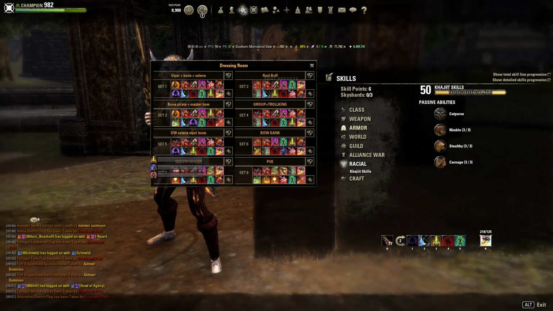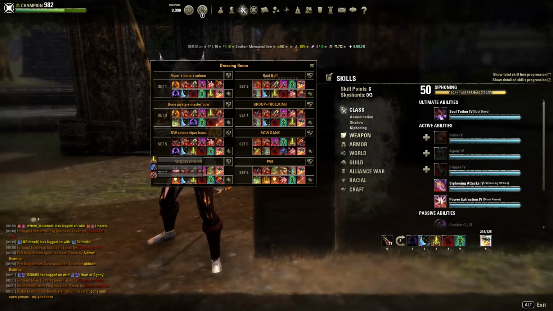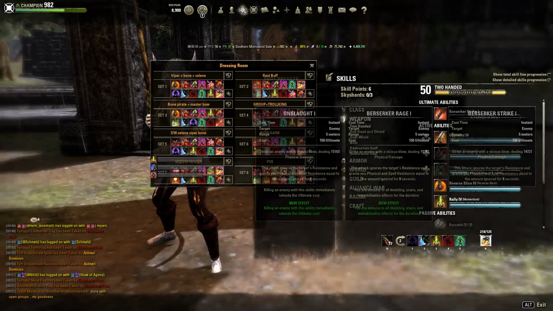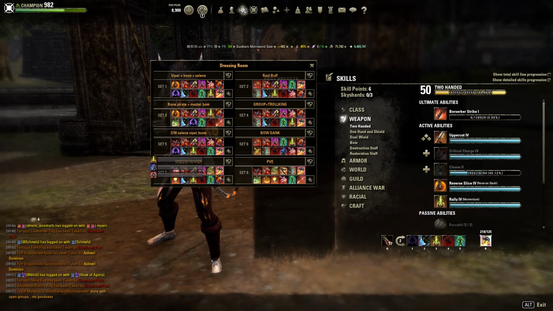This is a flex spot, or you could use a lot of skills. Soul Tether is decent as well. If you want, you could even use something like Berserker Strike. It's really up to you. It's a flex spot, flex ultimate.